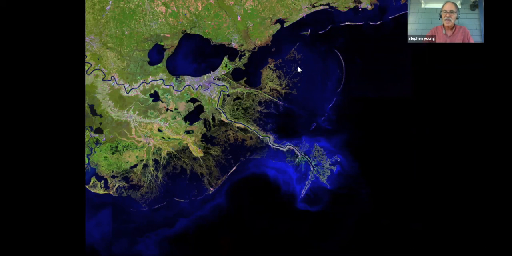The Mississippi River actually over time, because of all the silt that it brings down from the central part of the United States, the silt builds up, and then eventually the river breaks and goes into a new channel. It's not doing that now because we've built up these levees. We've built up the edge of the river. We want it to keep flowing in the same direction because we've built these ports, and we have a lot of ships that come and go through the Mississippi River. And so we don't want the Mississippi River to change its course and come down here because of the infrastructure that we've built up. But the geomorphologists again can use this and we can see a very, very different delta.